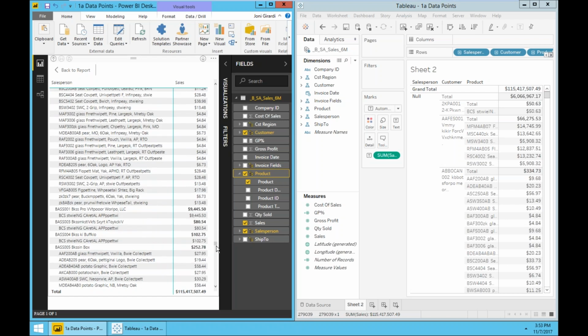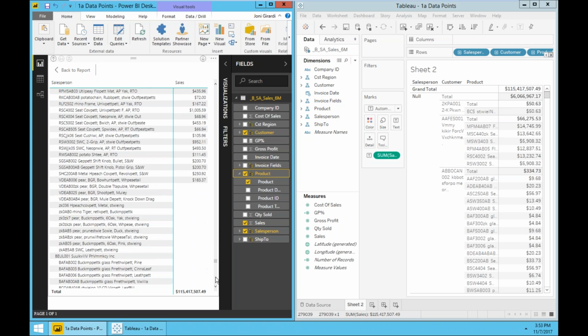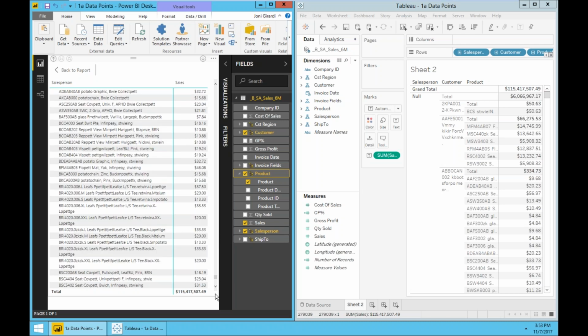This just doesn't work. I'm not 100% sure why this is happening, but I think at some point Microsoft will fix this navigation issue. Again, for many organizations, they're not going to be doing all of these data points in the report, so no problem. But for organizations that need to navigate through the list, in Power BI you won't be able to do it.